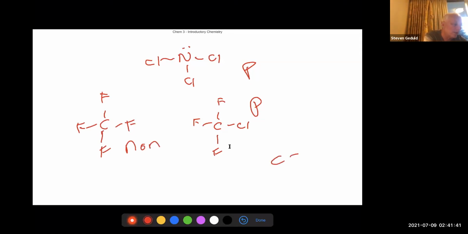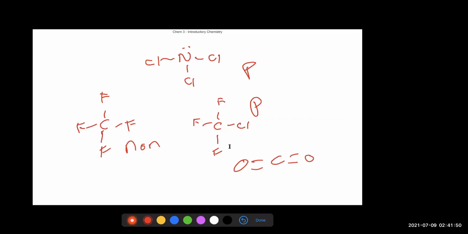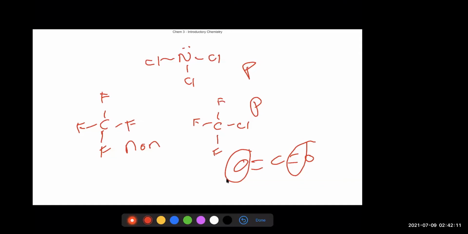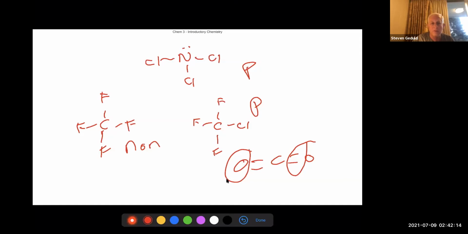Let's do carbon dioxide. Polar or non-polar? Non-polar, because everything cancels out. It has 4 of the exact same things attached: 2 bonds, bond, bond, bond, and bond. Everything's exactly the same. So you can have polar bonds, but it can be a non-polar molecule if everything cancels. If the force vectors cancel, you're left with a non-polar molecule. And those are called dipoles, and we did that. You have a net dipole, no net dipole, everything cancels, we did that.